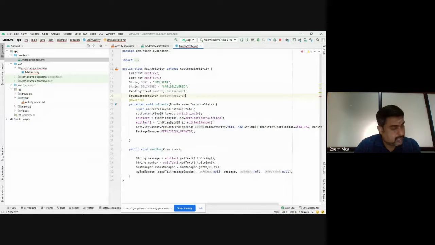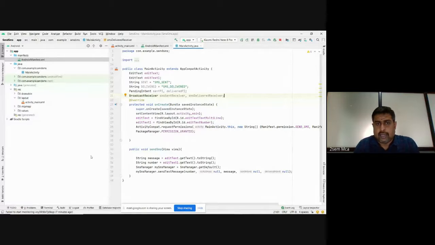So we define two objects. We'll see the code for how we can do that.